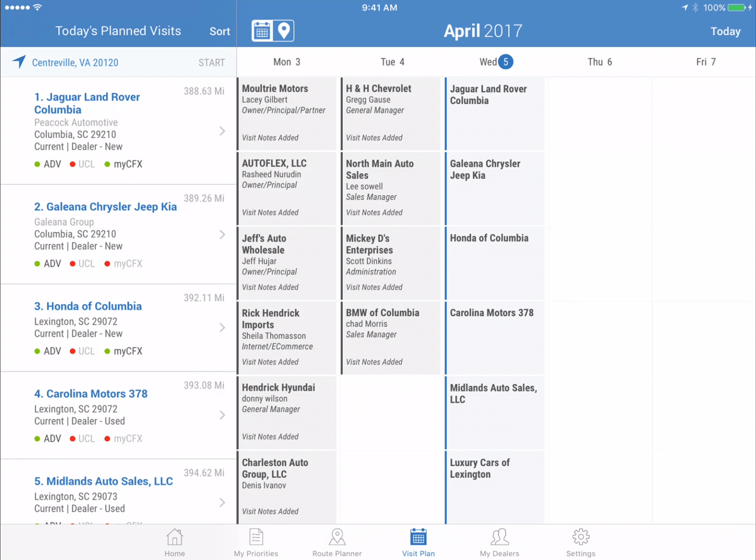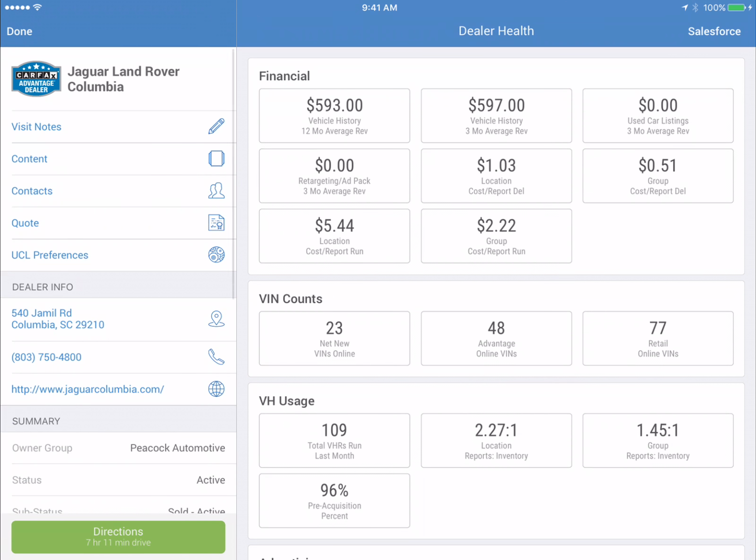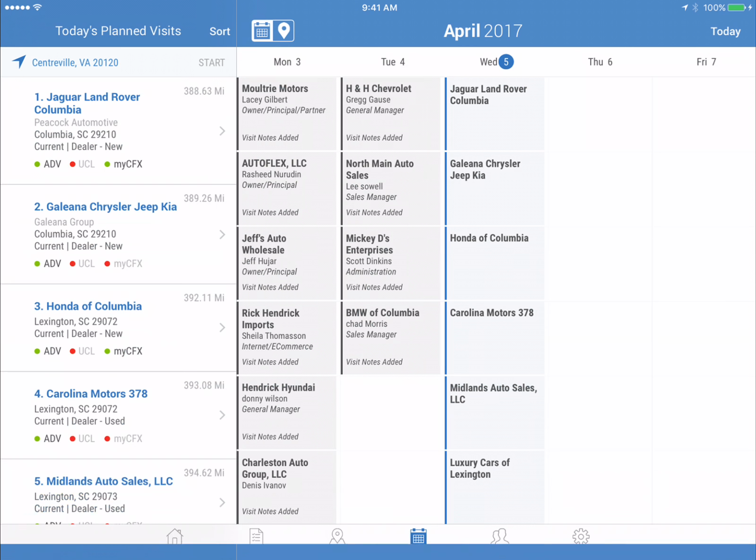Yes, Sasha? Two things. On those dealer cards, if you tap the card itself, that also takes you to the dealer help page. You can get more information. And all the functionality is there too. But more importantly, whenever you enter visit notes for your visits, make sure that you enter them through the app. If you're entering them directly into Salesforce, you're going to see some weird stuff start happening in your calendar view, and you may not get all of the credit for your visits that you expect to get. So make sure that you're entering your visits through the app.